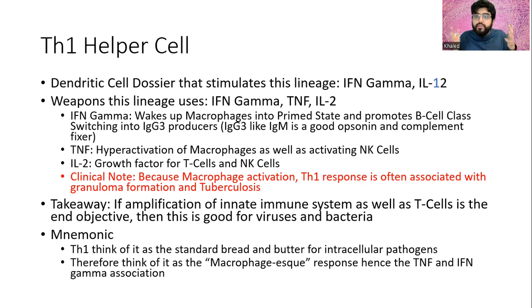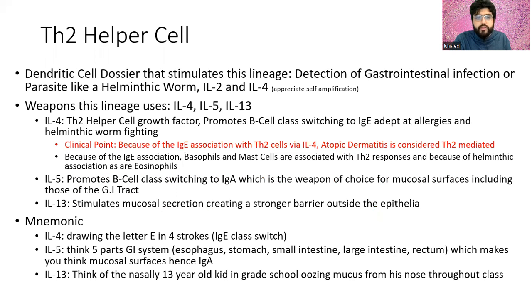So I appreciate all the self-amplification that goes on within the same response. So yeah, it's a good thing I didn't skip over that. It's good to know the antibody associations with the response. So again, Th1 is macrophage friendly, IgG3. Th2 is very intestinal, so you want to think IgA, and also you want to think IgE. And remember, IgE is the antibody that's locked and loaded on the mast cell, and also the basophil. And really, a basophil is just a circulating mast cell. That was aside from the point. Yeah. So Th2, you want to think IgE, you want to think IgA, right?